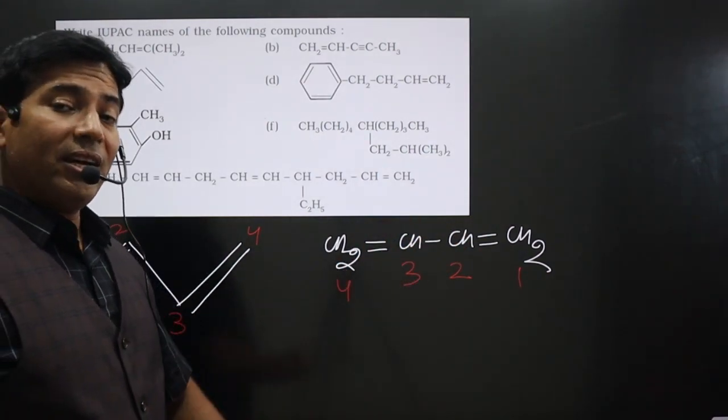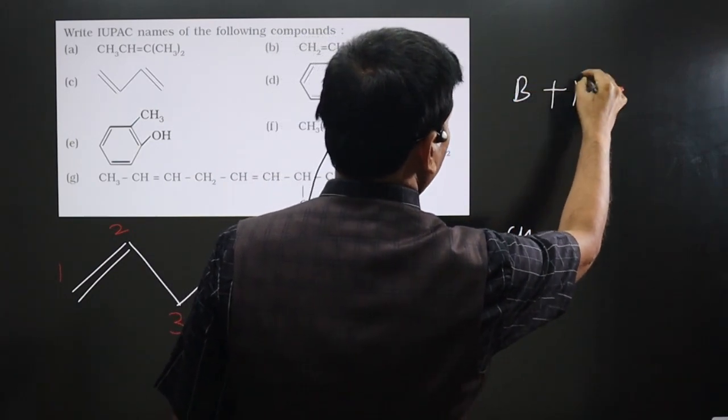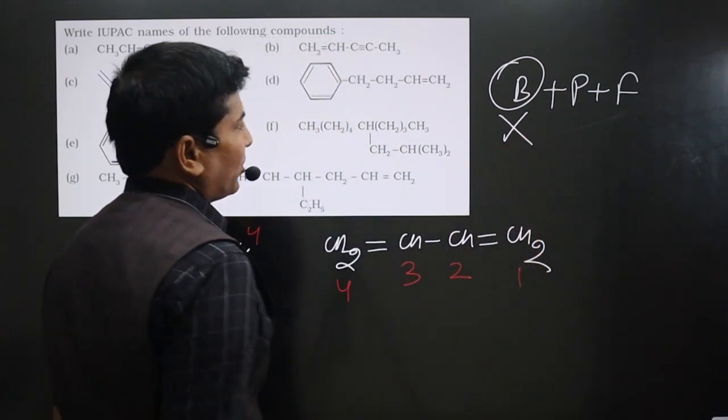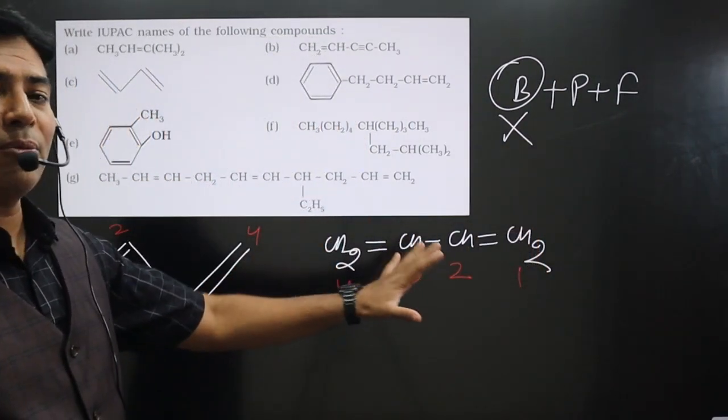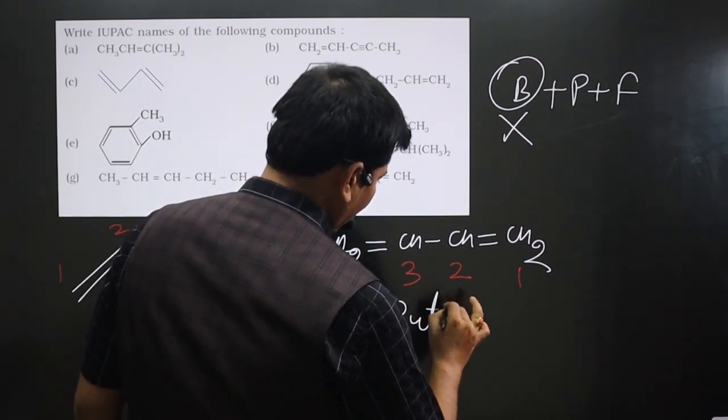How many carbon are there? 4 carbon. So parent chain branching is not there. So branching, then parent chain, then we have the functional group. Priority functional group, we cancel this branching. Parent chain, how many carbon are there? 4 carbon. So we can mention this is bute. We have bute is there.